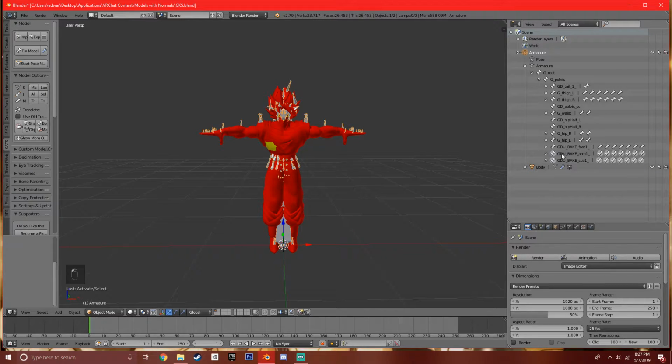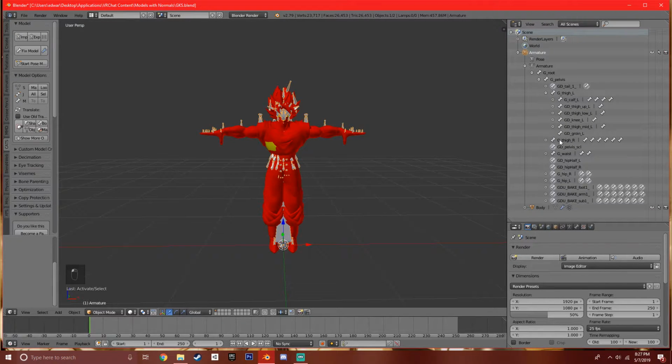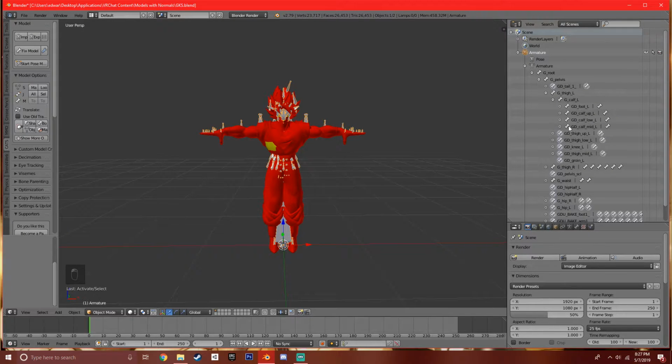I'll go slow. You go right here, there, there. You want to take off all these except for these right here. See G_L, that's the cap. You're going to need that. You don't delete these, but you'll see what I do after I select all of them.